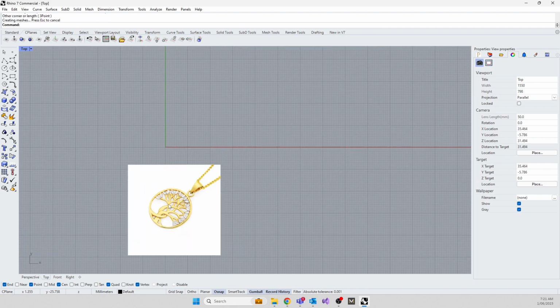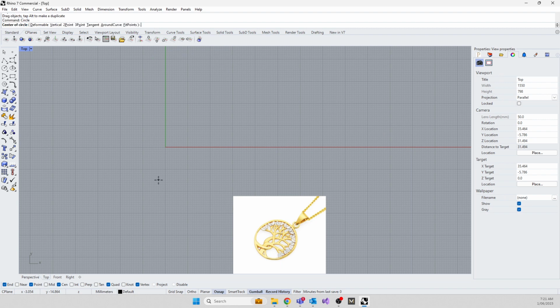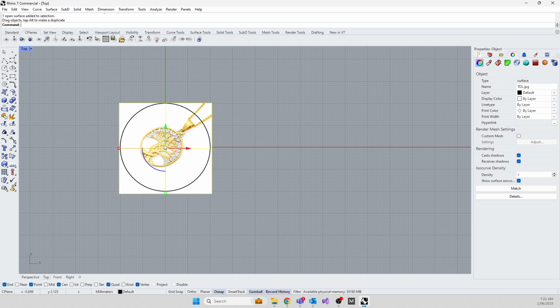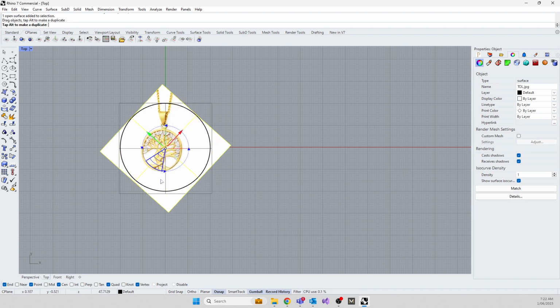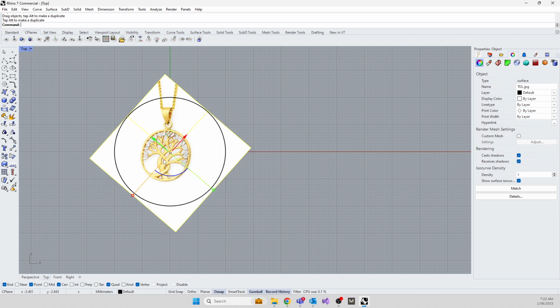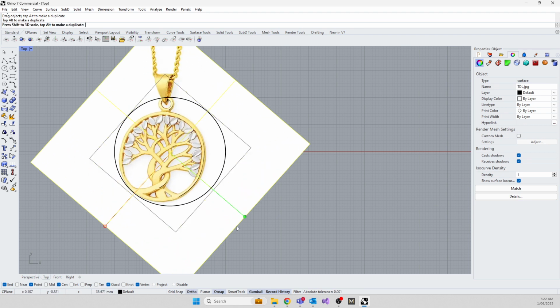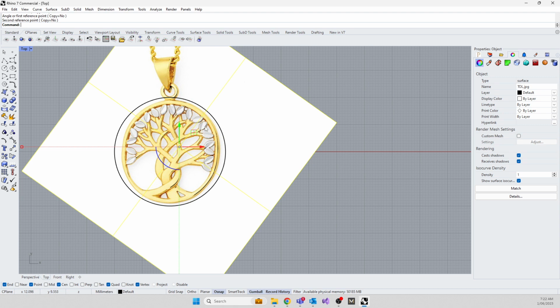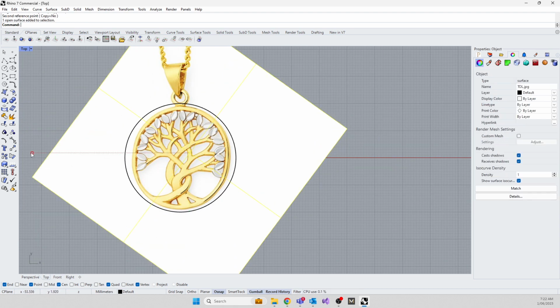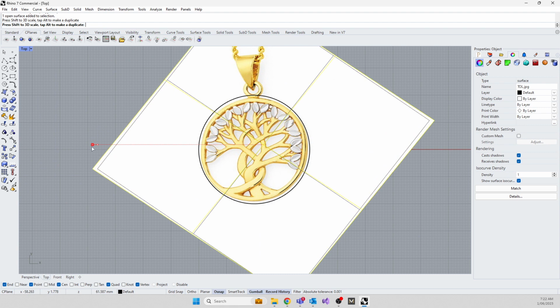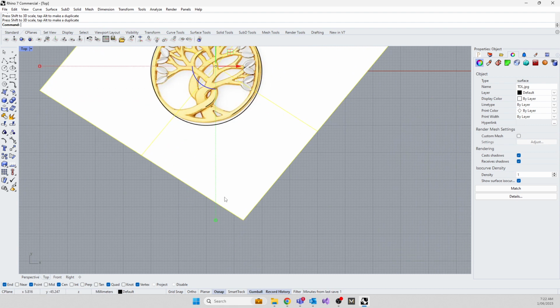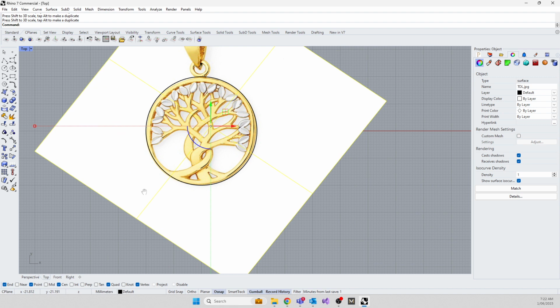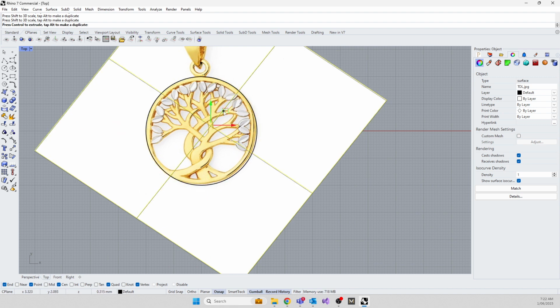Alright, so I want to make that about like 40 mil big, so I'm going to make a circle from 0 with a diameter of 40. I'm going to bring this guy over, kind of rotate around. So it's about up like that. Scale it. Kind of get it straight, and it looks like it has to scale out sideways a little bit. Okay, it's just a reference piece for now. Kind of looks like what it should be looking like there.